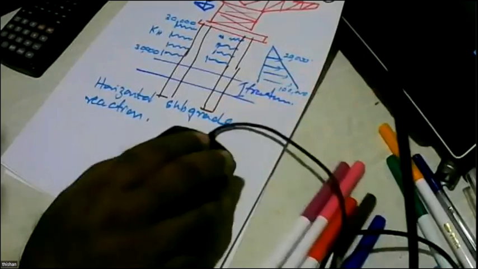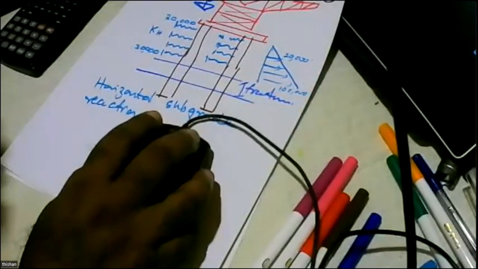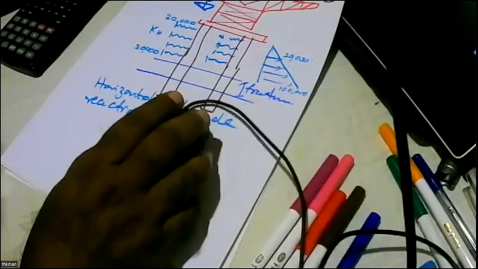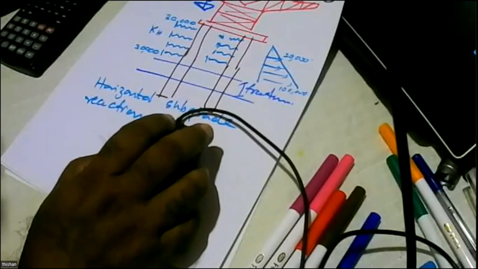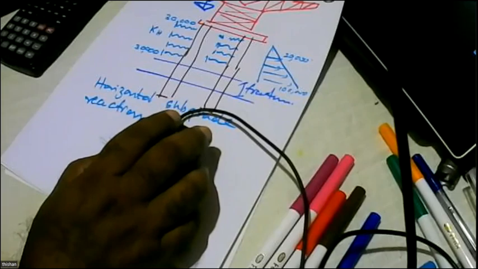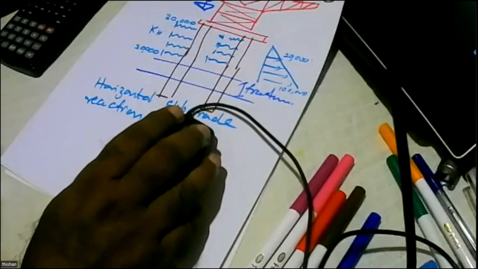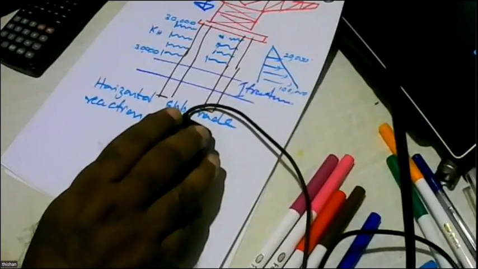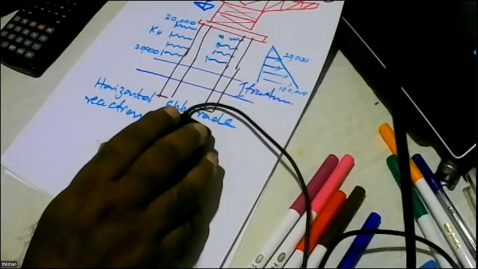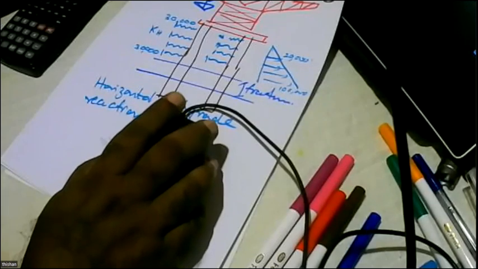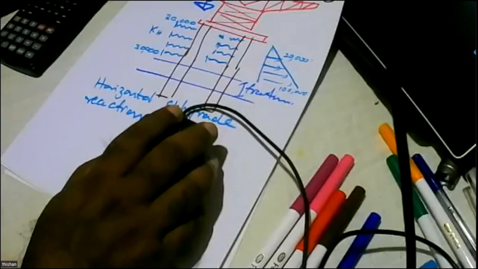So basically, if I share the note again, these values are also represented as a chart. And when you have clay and sandy soils, I told you that it increases with the height. Here you can see Z is the depth, D is the diameter of the pile. NH is the coefficient of modulus of variation, in kilonewtons per meter cubed, and the Kn value.